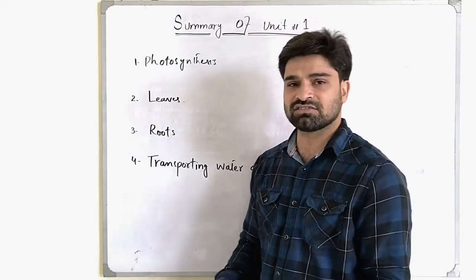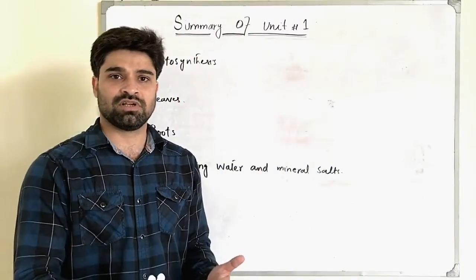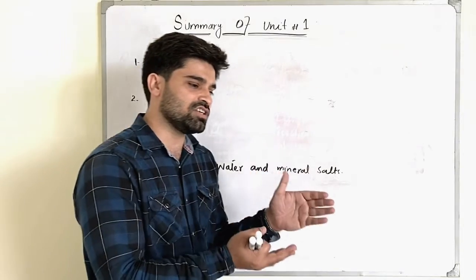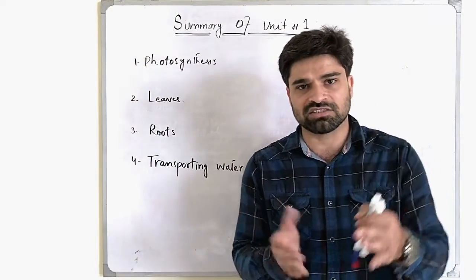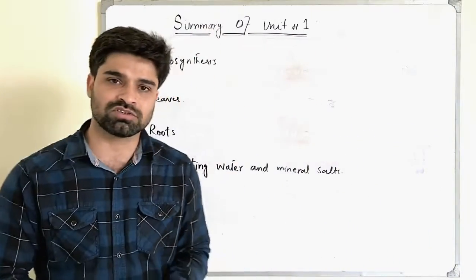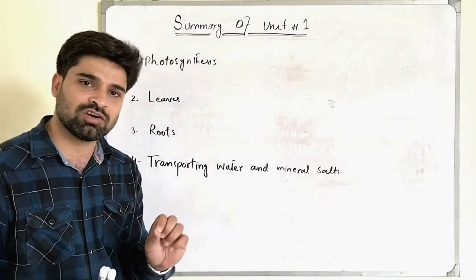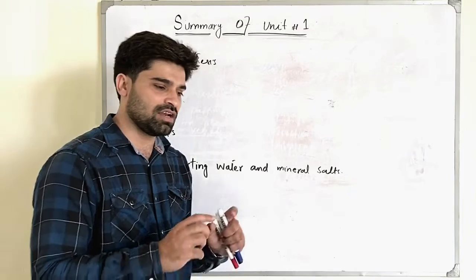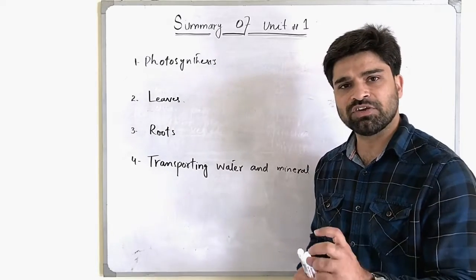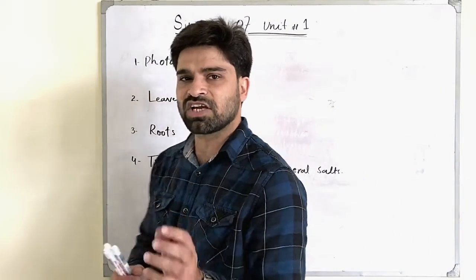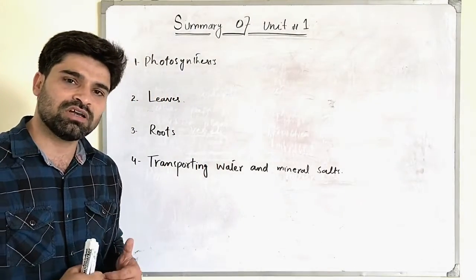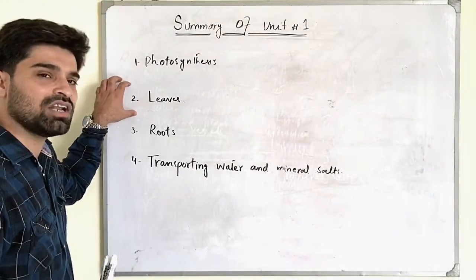And in the next lesson we were inside the leaves, and if we talk about the inside structure of the leaf, we studied there the palisade layer of the cells, the upper epidermis, the lower epidermis of the leaf, and we studied about the stoma, which is basically a tiny hole present on the underside of the leaf, and that tiny hole is basically a vent which allows carbon dioxide to enter into the leaf and allows the oxygen to come out of the leaf. So that was all about the leaf.